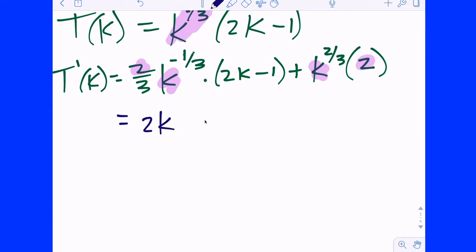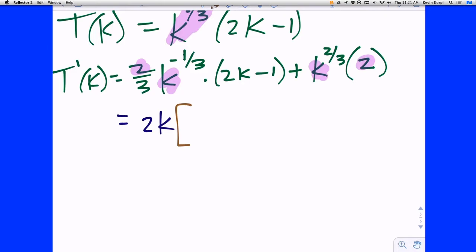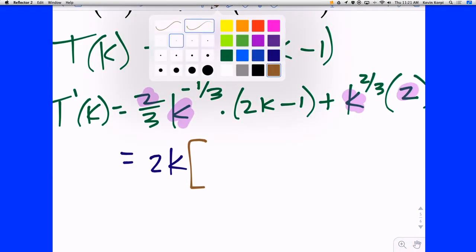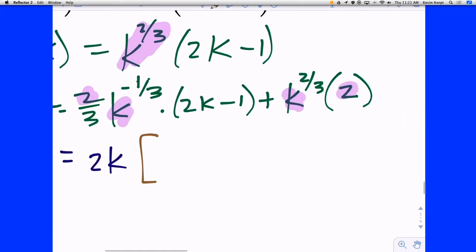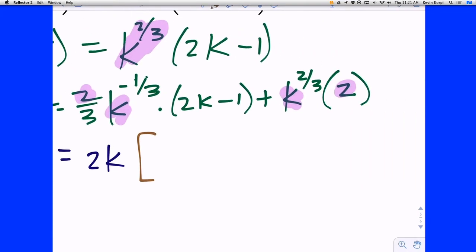So we'll factor out a 2k. Well, you wouldn't want to factor it out. What's that? Would you not want to factor out k to the negative 1/3? Yeah, I was going to come back and pick the exponent later. Yeah, I actually forgot to talk about the exponent. What exponent should we choose? Which is smaller, negative 1/3 or 2/3? Yeah, negative 1/3. Thank you.